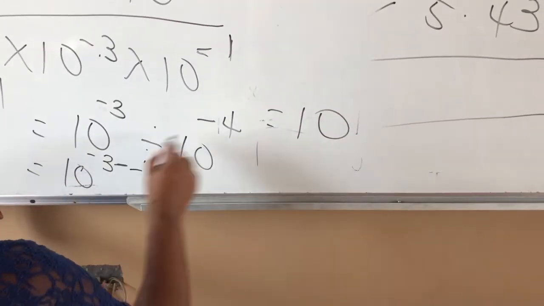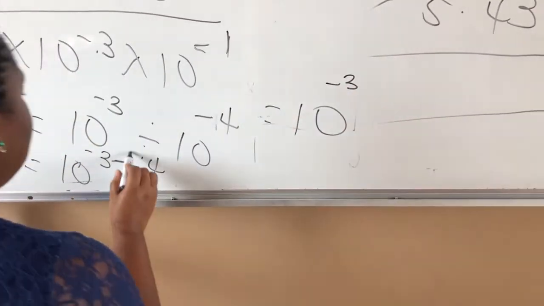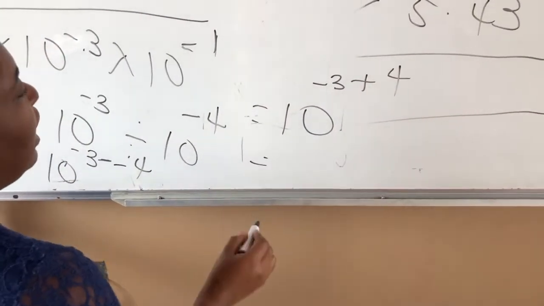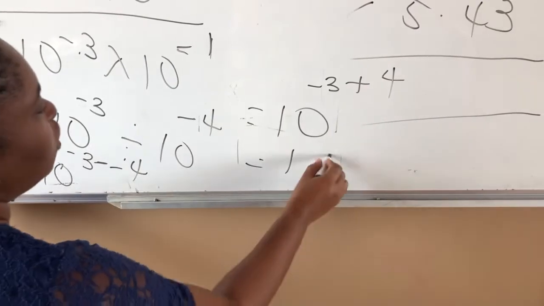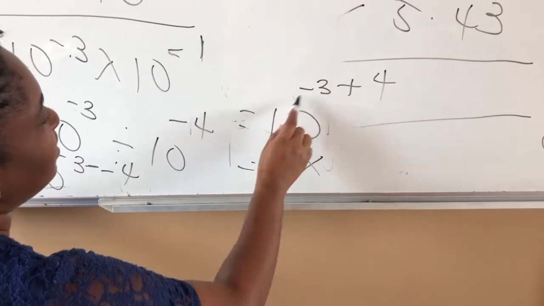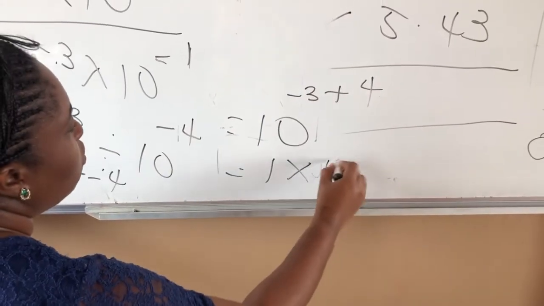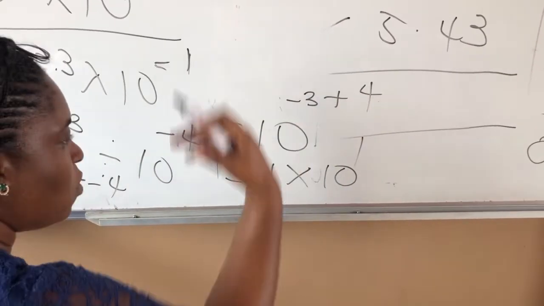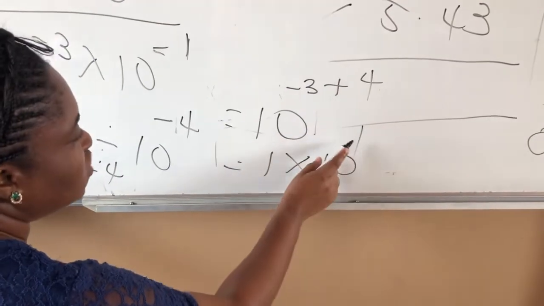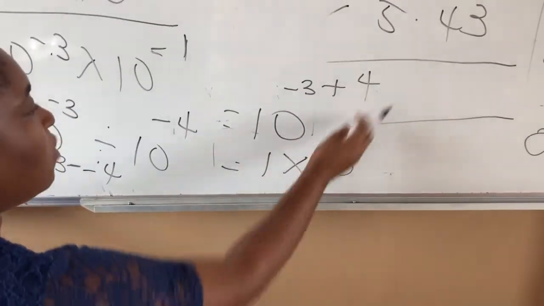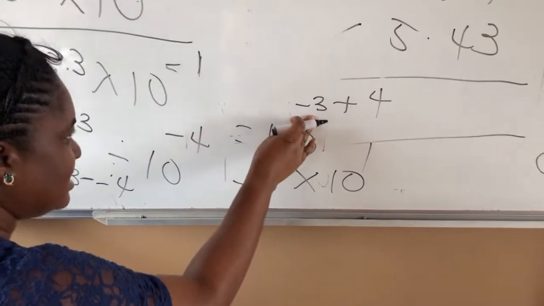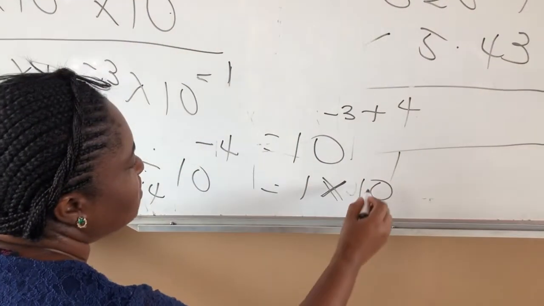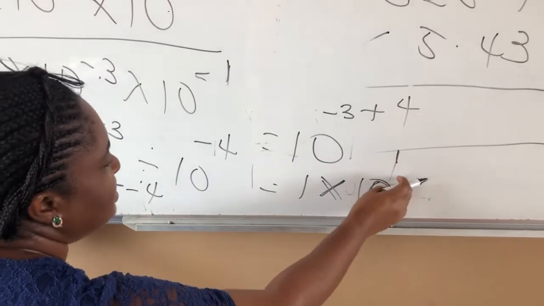Now you know that this one becomes -3 and this one becomes a +4. So you have -3 plus 4, which gives you 1. That is a bonus for you, which is why the 1 is not a negative. Remember you owed 4 and now you are paying 3, so you gain 1 out of your debt. So now your answer is what? 10 raised to the power +1.